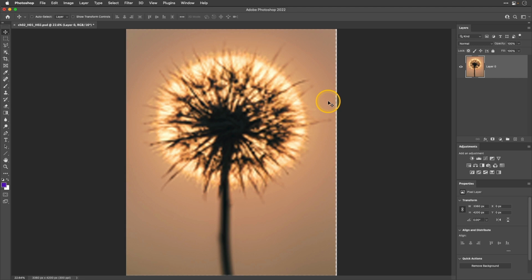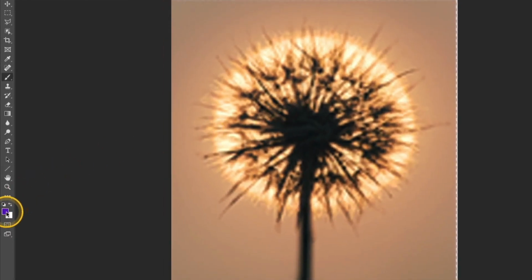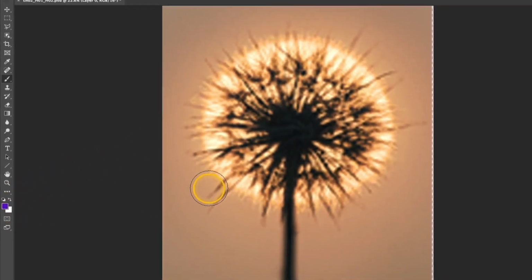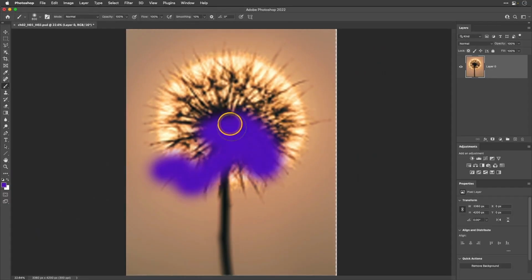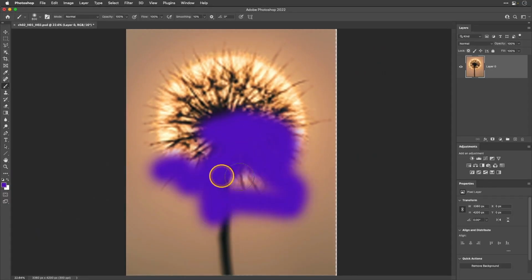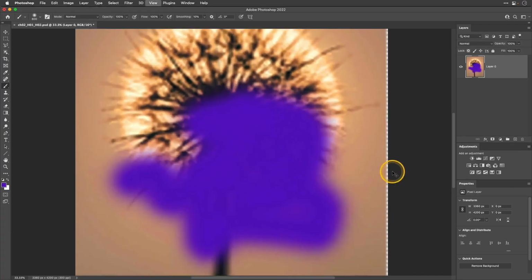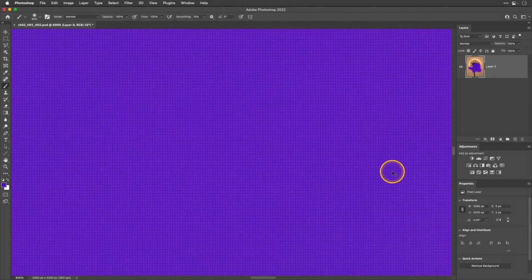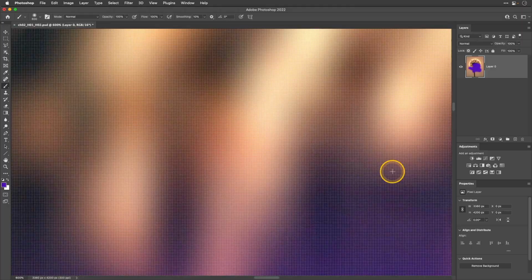Another thing that would also make it a very destructive type of layer is if I was just to brush all over this. So I'm going to switch over to my brush tool, and I have a purple color there in my swatch. If I were to just start brushing over this image, and it obviously looks horrible, then if I were to zoom in, all of those pixels are now that purple color until I scroll up, and then it just fades into the original color.